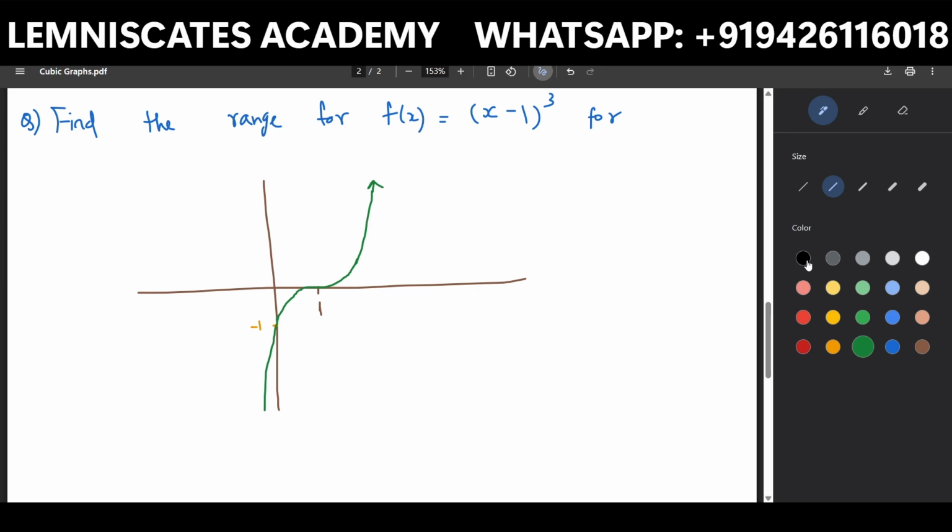So over here, let's define some domain. Over here, as we can see, there is nothing such that we can't find directly from the graph. So yes, this kind of graphs will be very popular in terms of range questions if they don't ask you to solve the derivative and then find the maxima or minima. So in this case, let's say that the domain is x greater than or equal to 0, something like this.